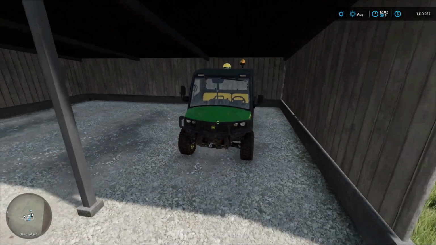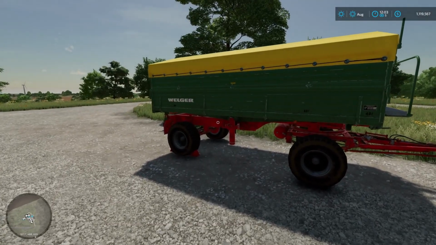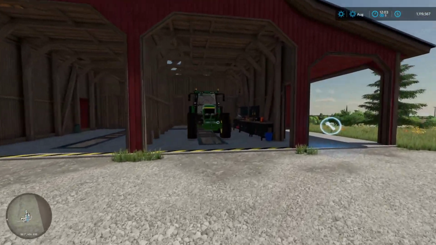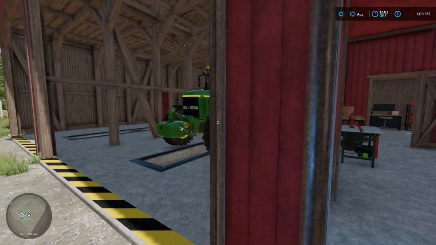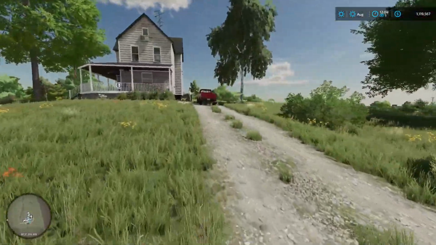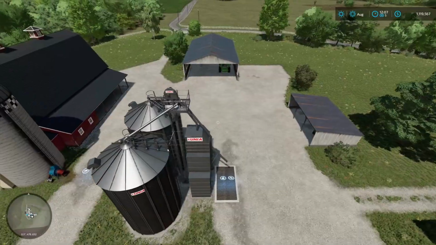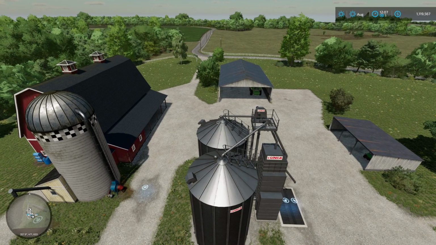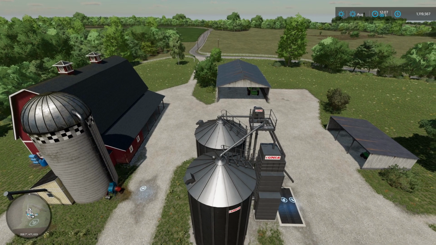You get the John Deere ATV. You get the Welger trailer, which I think has got 12,000 or 14,000 capacity, which is pretty good. You get the John Deere 7810, really nice tractor that one. And you get the Lizard 1986 pickup. With New Farmer, you obviously get the equipment. With Farm Manager and start from scratch, you don't. But everything is here, like I said.